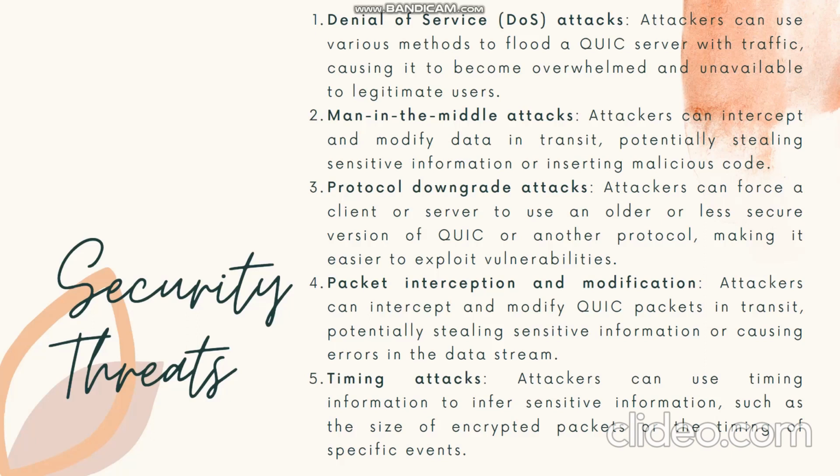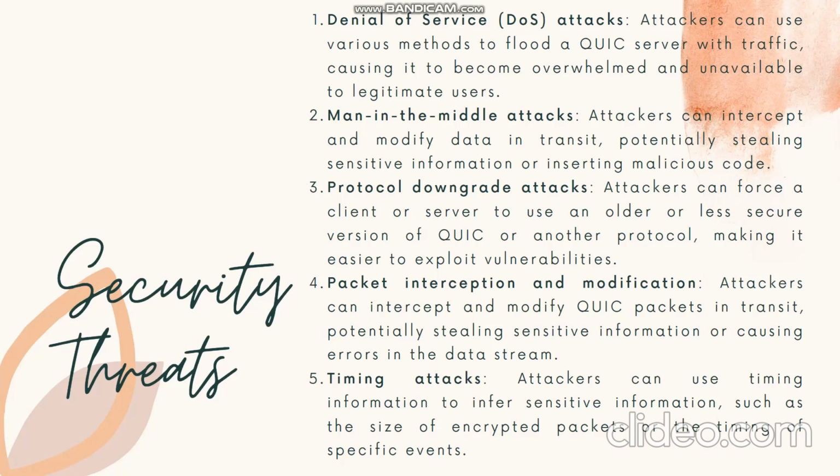Attackers can force the client or server to use an older or less secure version of QUIC or another protocol, making it easier to exploit vulnerabilities. And the fourth is packet interception and modification. Hackers can intercept and modify QUIC packets in transit, potentially stealing sensitive information or causing errors in the data stream.